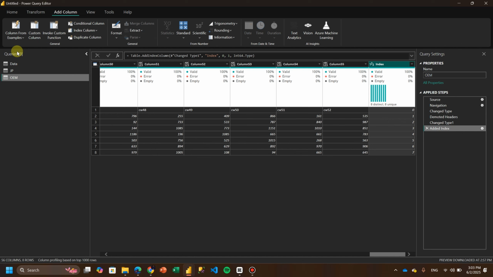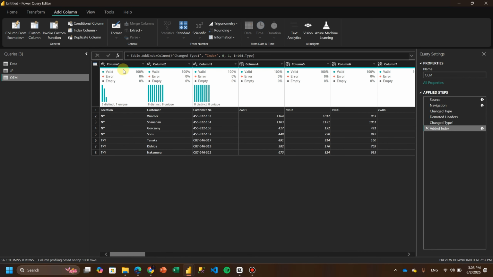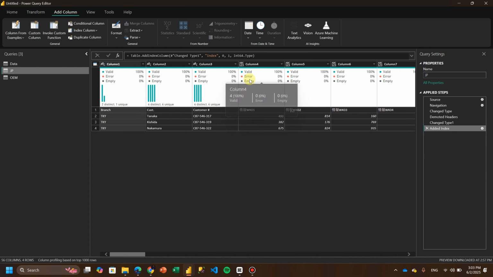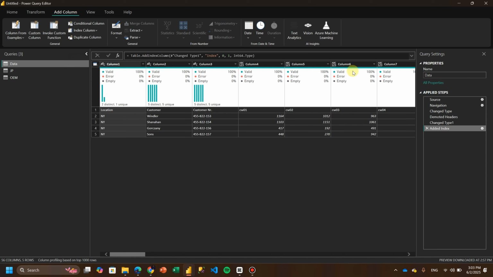When you add index column from 0 to 1, this is where it now comes in, because we have the same column name for every other table now. You can see column 1, column 2, column 3 to column 52. If I come to JP2, you see column 1, column 2, column 52. If I come to data, you see column 1 to column 52.